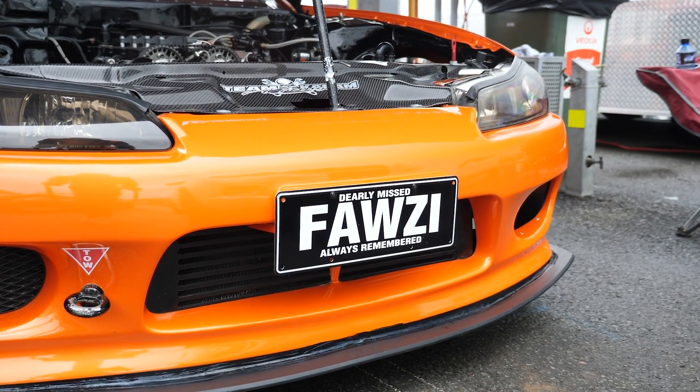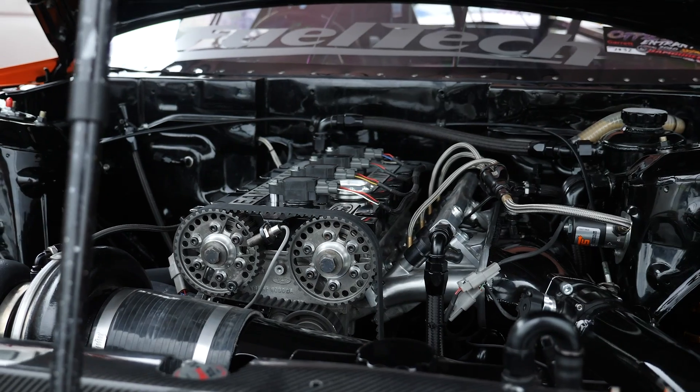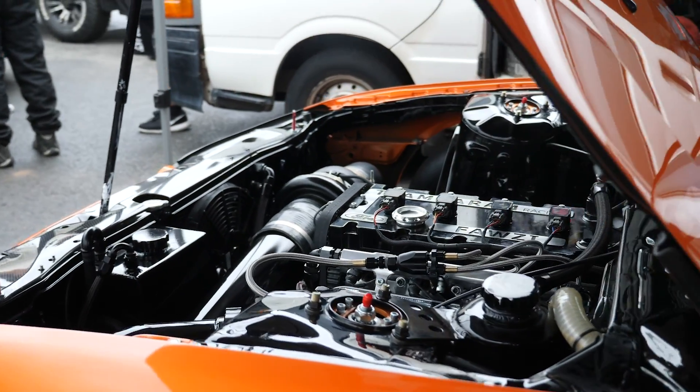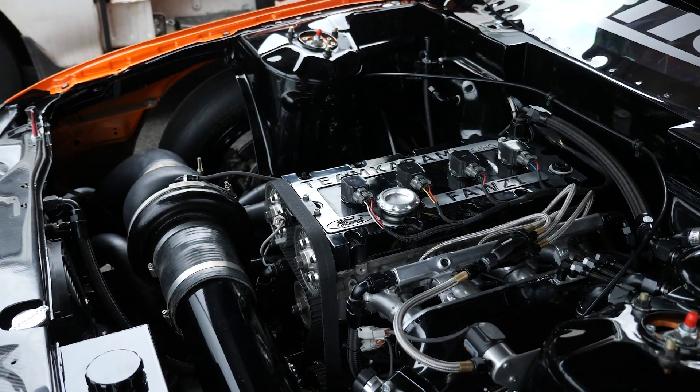Can you give a rundown on how the dump valve for the converter works? All it is is basically starving the converter from transmission fluid — in actual fact it's just like free revving in neutral. Once the button is go, it runs a FuelTech engine management system that initiates a launch. Once it knows it's a valid launch, it shuts valves and starts turning things on and off. So the dump valve dumps fluid out of the torque converter to allow it to come up onto the two-step, and then it refills — instant, like instant.